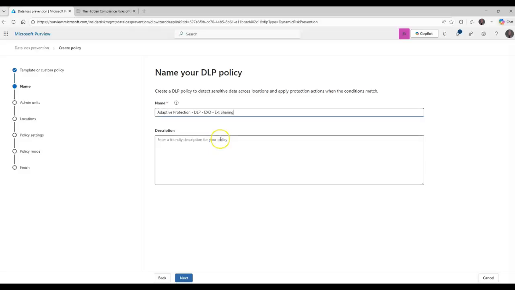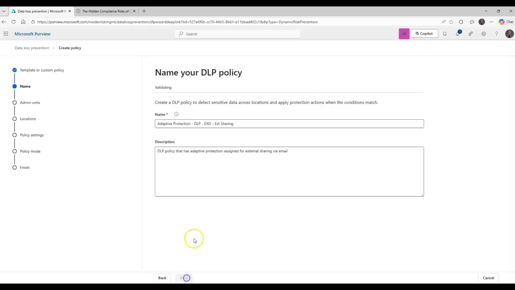This is the DLP policy that has adaptive protection assigned for external sharing via email. Okay, you get the idea.